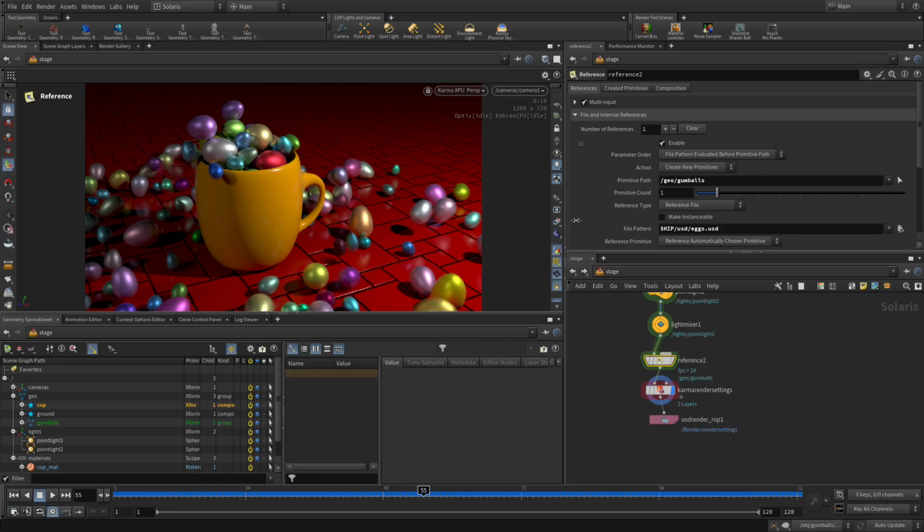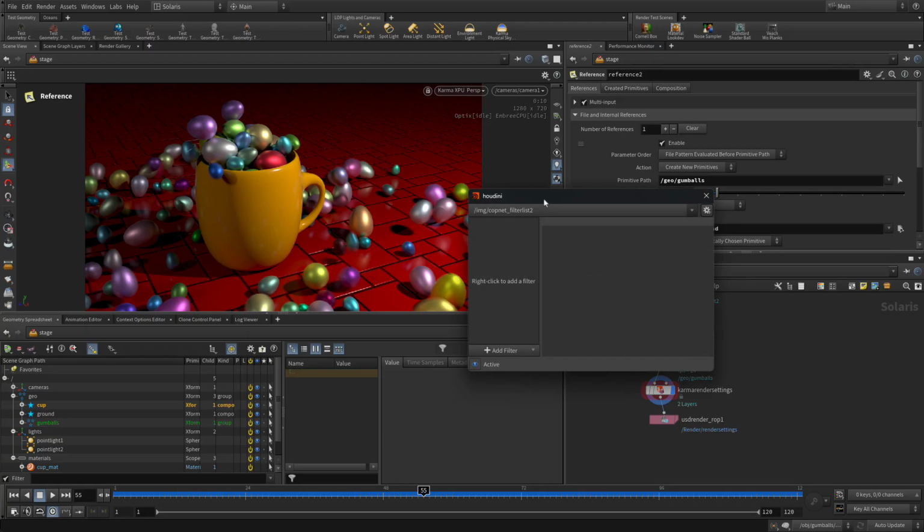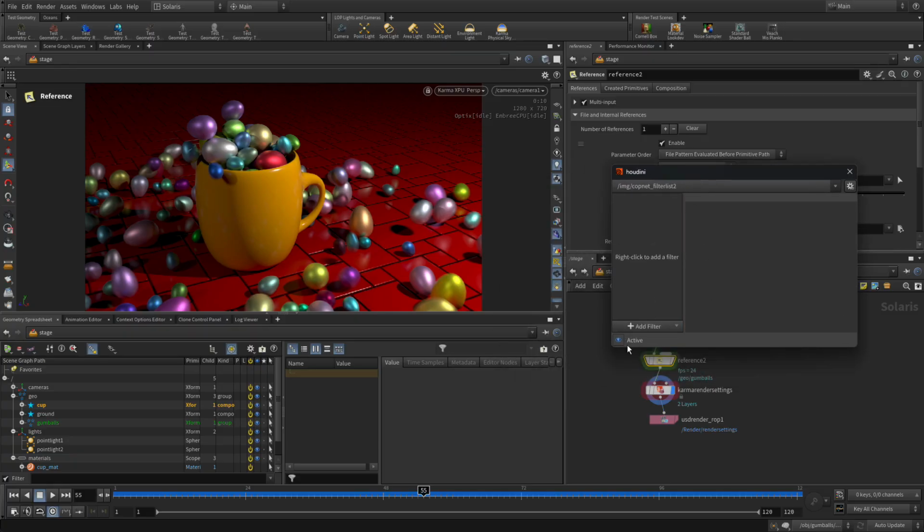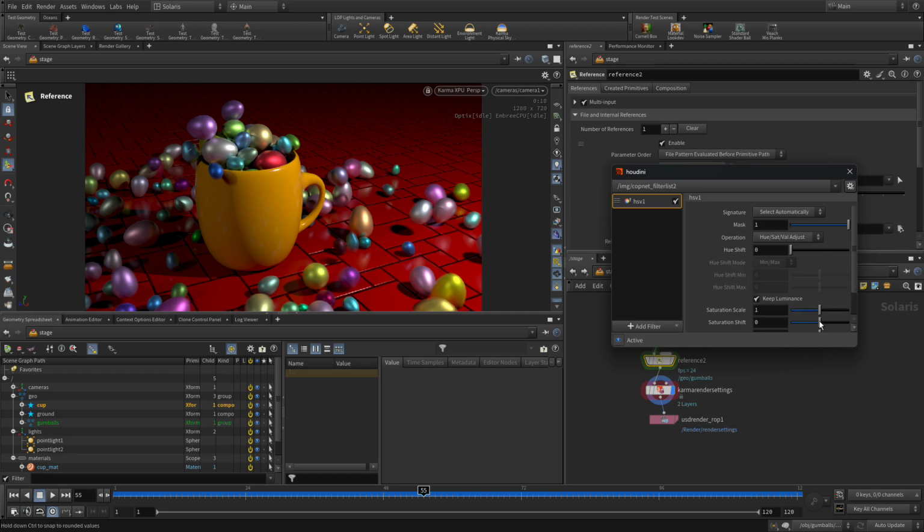The other thing we can do is we might want to put some compositing effects on this. And the way we do that is this little button here called Slap Comp. You could go and create a Copernicus network, or you can use something called the filter list, which if I right click on here, I go new filter list, and then what happens is I'm able to go in and add filters as I need them. So I'm going to do HSV adjust, and I'm going to do a hue shift on that. So I can do that here. Maybe I make it sort of a bluish. So I can do that right in here.